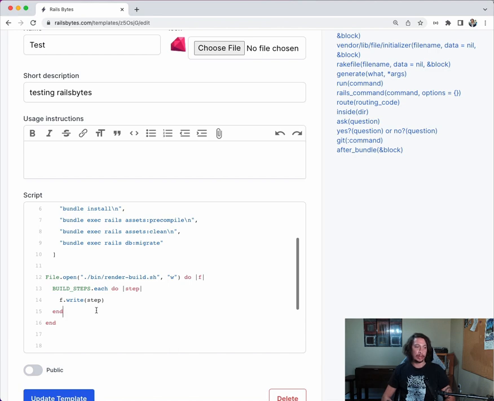So what I'm going to do is, outside of the block where we're iterating over our build steps, but still inside the File.open block, make a call to FileUtils, and I'm going to say .chmod, and then I'm going to pass it the permissions that I want to set on a given file. So I want to say a+x, that's the permissions I want to set, and then I want to give it either the name of the file, or in this case I'm going to pass it the file object like that. So let's go ahead and do that.